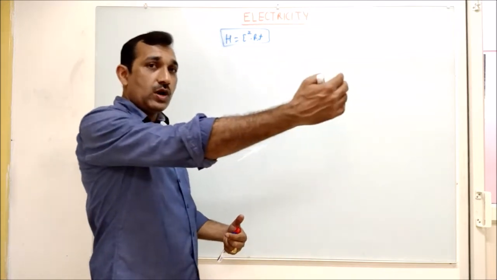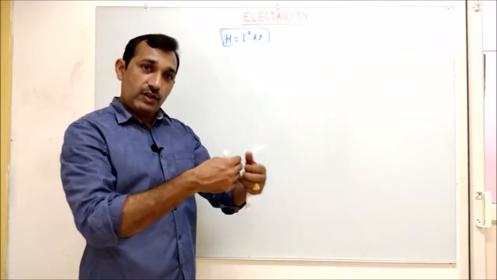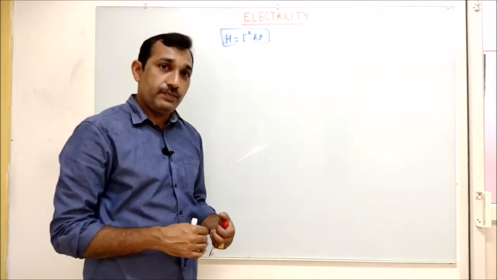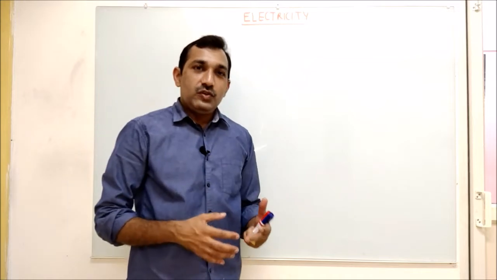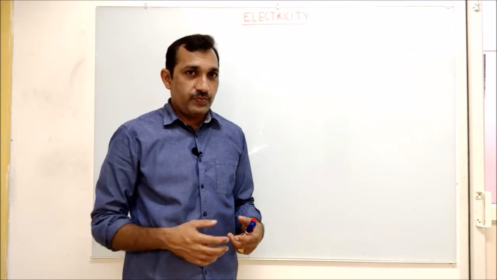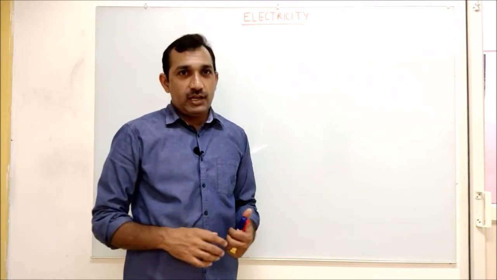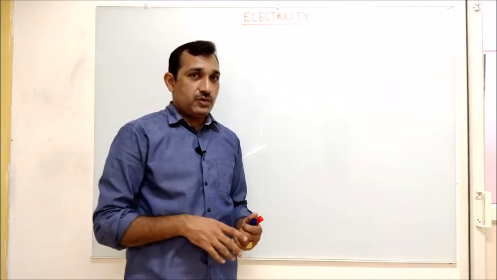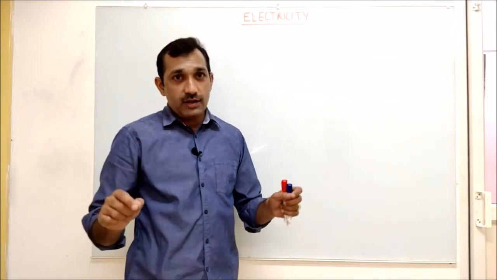If flowing for a longer time, more heat will be generated. If flowing for a shorter time, less heat will be generated. Now let us see which type of connection is done in our house, building, office, or basically practical use. So we had two types of connection, series connection and parallel connection.